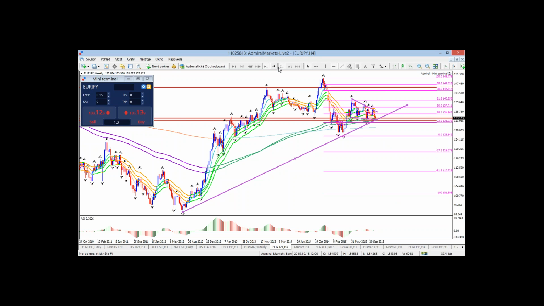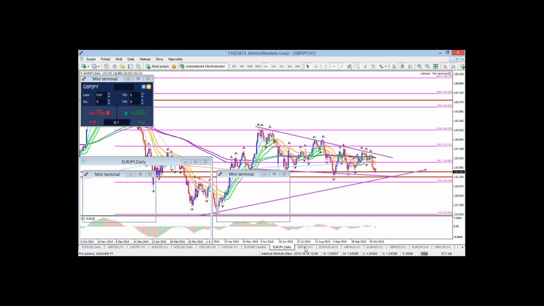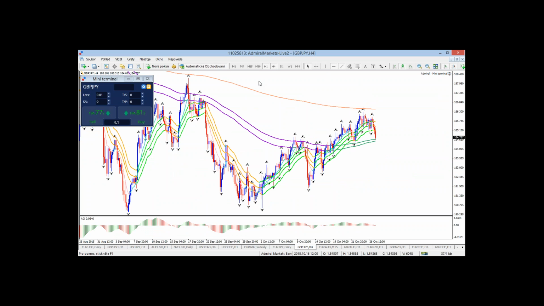That's the weekly. Now back to the daily. A break above this resistance, there's space maybe up to there. That could be a good signal. And as we said already on the weekly chart, break below 132 here would be needed probably for some downside. So not at the moment that interesting to trade, but maybe next month or maybe even later this week, who knows.